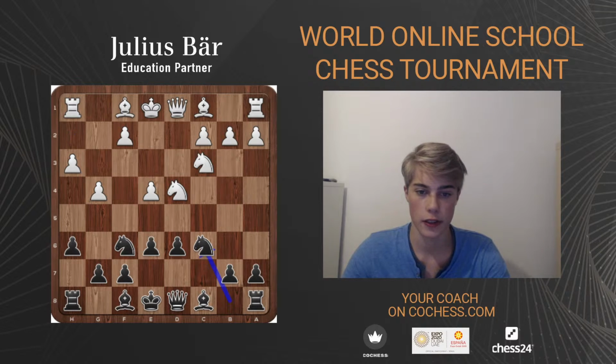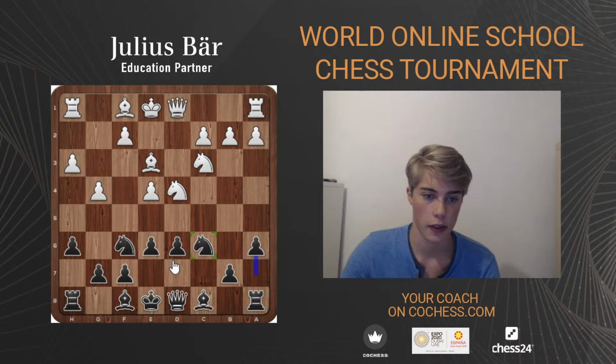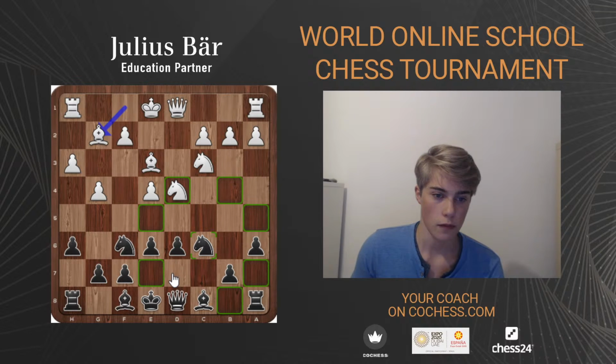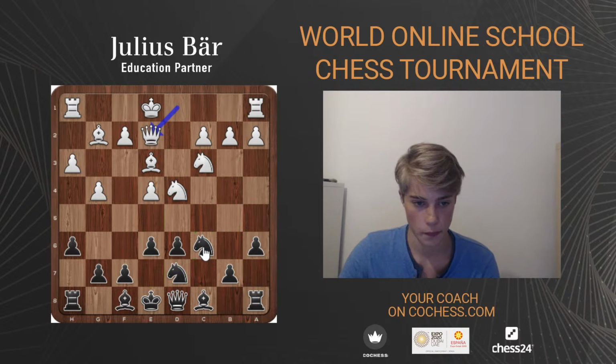Black played the move knight to c6, bishop to e3, a6. Also here I don't really like the knight on c6. I think it would have been probably better on d7. Bishop to g2 was played. A big difference though is that if you don't place the knight on d7, you can put the other knight to d7. So that is definitely an advantage. And after the move queen to e2, black came up with a very nice plan.